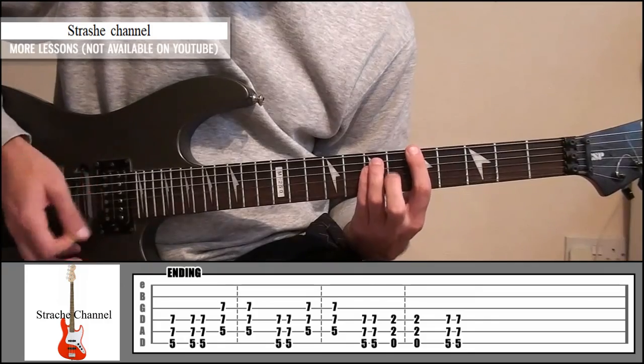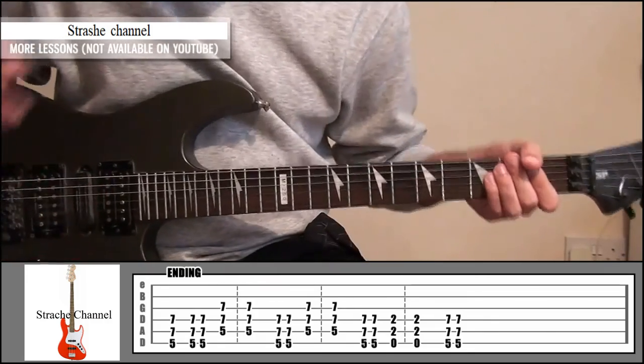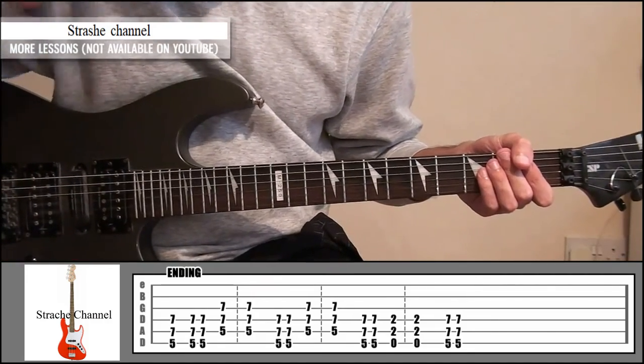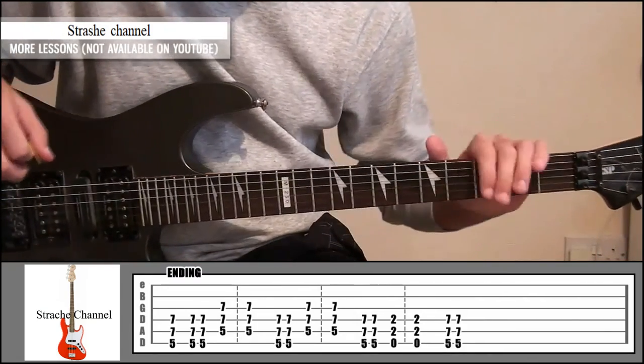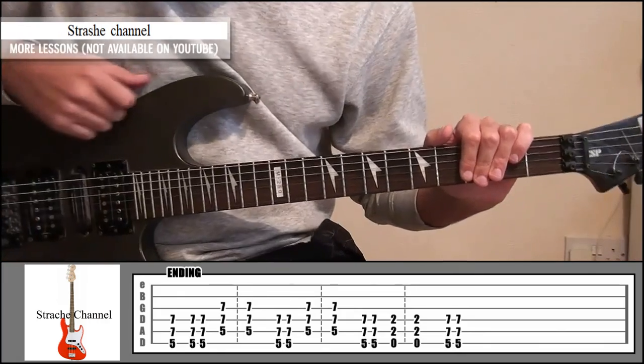Okay, and just end it. And just stop the note. So that is the outro for the song. And like I said, it's basically just intro B, okay? So, there's no point in sort of relearning that part.